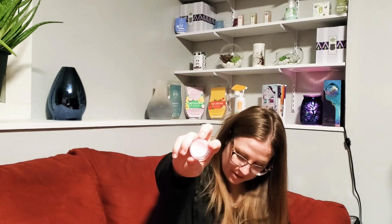That's pretty. Find your fantasy on a cloud of clean cotton swirled with fruity pink berries and vanilla sugar. So it's like a girly, clean, sweet. I don't know. It's hard to describe, but yeah. So you got the cotton, the berries, and the sugar. So if a laundry smell could be sweet and fruity, think of that.